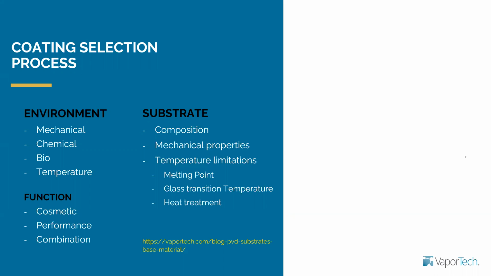Okay, so things that affect the coating selection process. One, of course, the most obvious, is the environment. If you have a mechanical application, meaning you have wear of your tool, be it abrasive wear or adhesive wear, you can have tribo-oxidation, you can have impact, right? So you have a situation where something is producing a fatigue environment where your part or tool is failing.